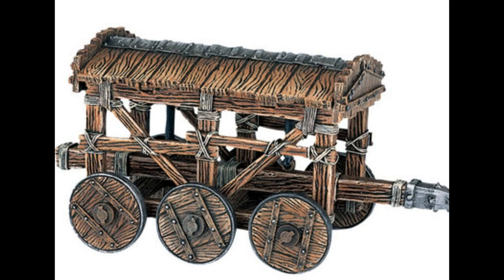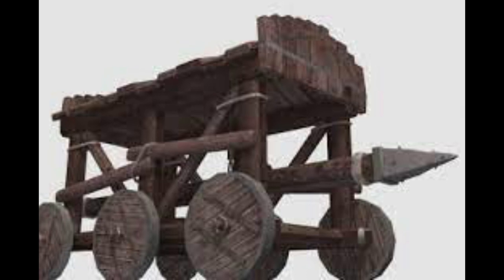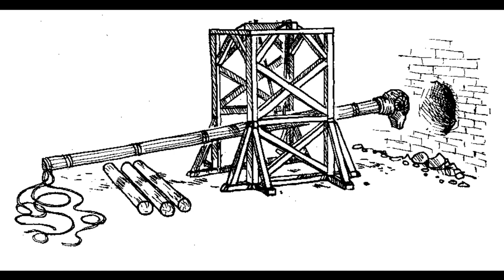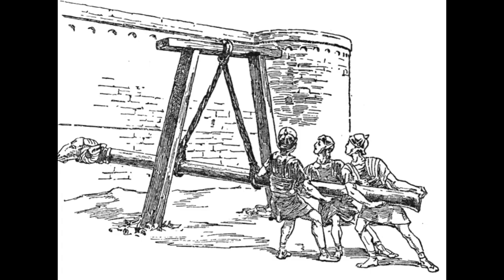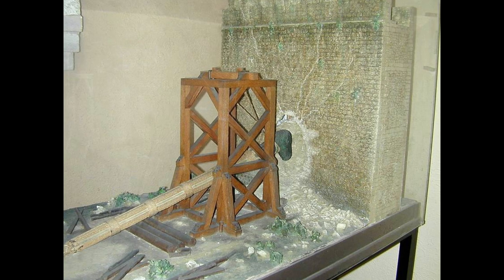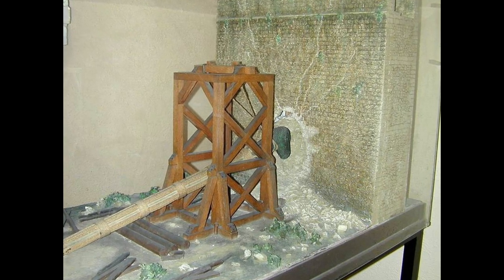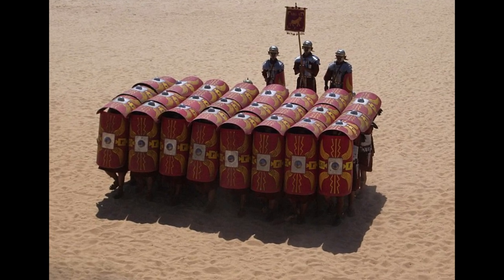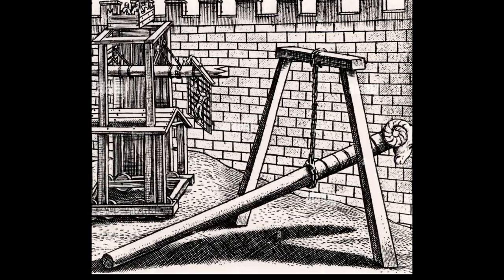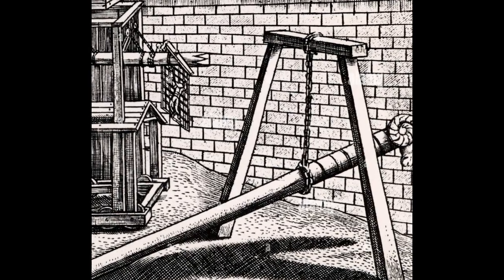Battering Rams. Technology doesn't come much simpler than a ram — a log with a sharpened or toughened end — but the Romans perfected even this relatively blunt object. The ram had an important symbolic role: its use marked the start of a siege, and once the first ram hit a city's walls, the defenders had forfeited any rights to anything other than slavery or slaughter. There is a good description of a ram from the siege of Jotapata in modern Israel. It was tipped with a metal ram's head and swung from a beam rather than just carried. Sometimes the men who pulled back the ram prior to slamming it forward were further protected with a fire-proofed shelter called a testudo, like the tortoise-like shield formations of the infantry. A further refinement was a hooked chain at the tip which would remain in any hole created and pull out further stones. The ram was very simple and very effective.